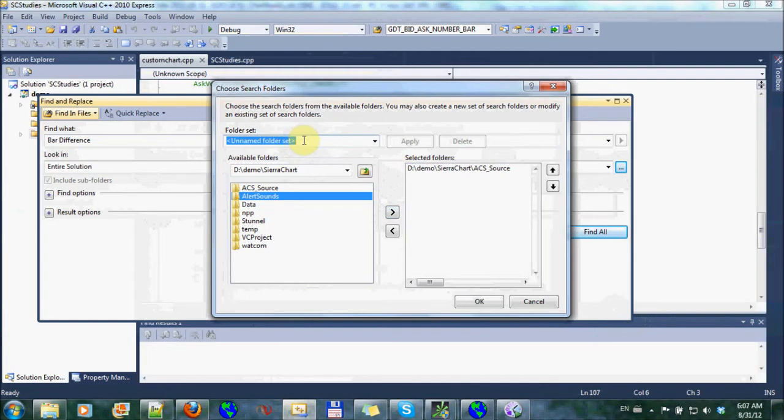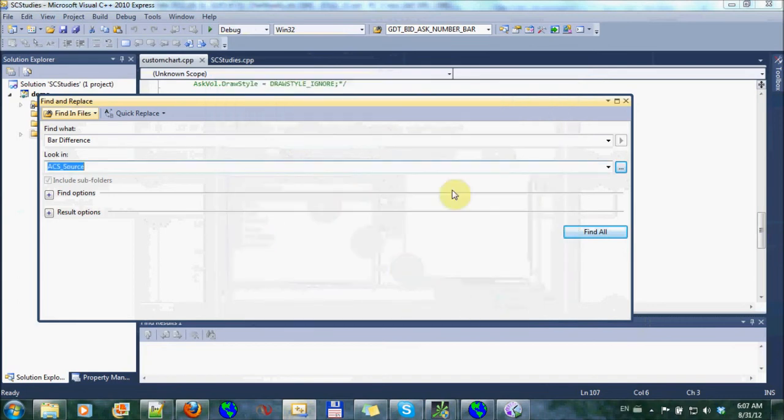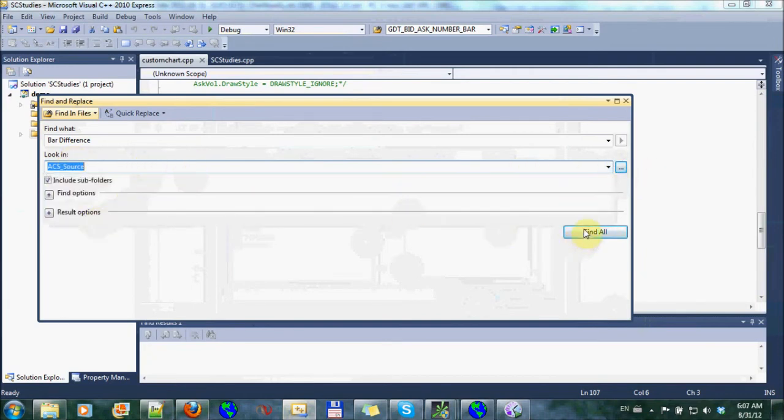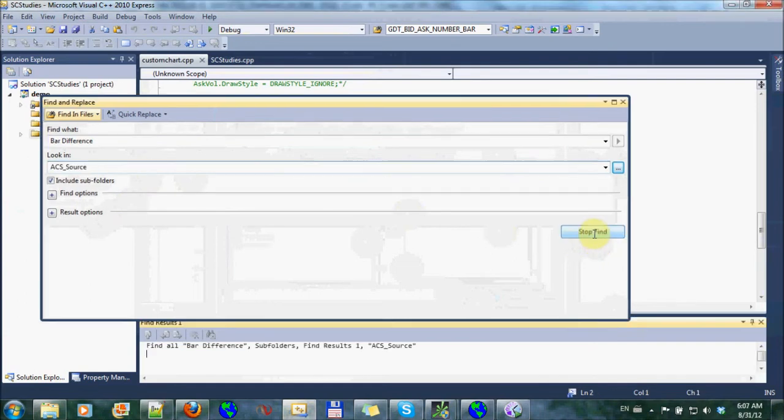I'm going to call this ACS Source. Click Apply, click OK. Now I have this ACS Source under my Look in list. It's been added to this list, so I'm going to click on that and click on Find All.